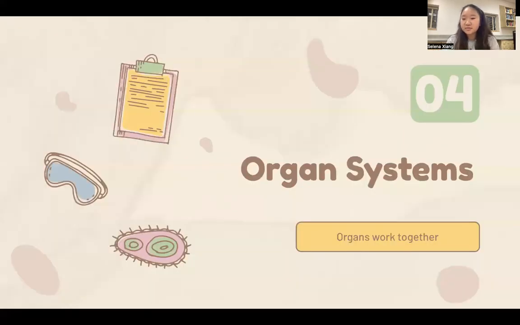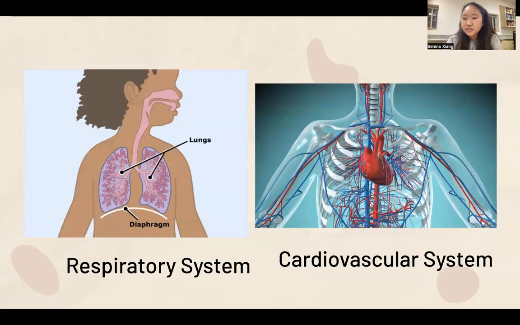Finally, let's look at organ systems. This is when different organs are going to work together. So here are 2 examples of an organ system. The first one on the left here is what we call the respiratory system. And this is all about breathing. So it's got our lungs involved, our diaphragm, our esophagus here, and even our nose and mouth where the air comes in and out. Then over here, we have the cardiovascular system. This is your heart, arteries, and various veins around the body, all working together to help pump blood to different areas in your body, such as your fingers or your toes, or even your head and your brain.